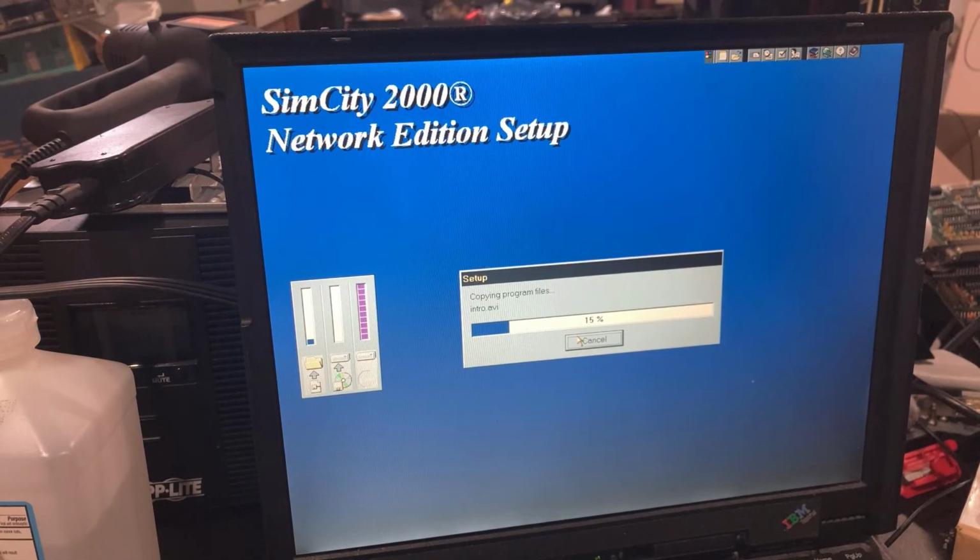So SimCity 2000 Network Edition has two modules. It has the server module, which has to be running regardless whether you're playing or not, in order for other people to play. And then there's the client module, which you use to actually play.